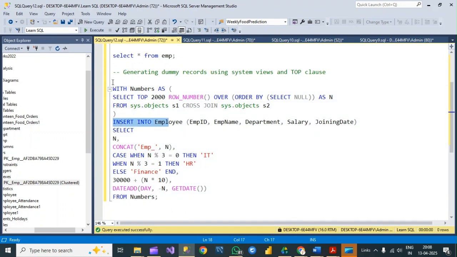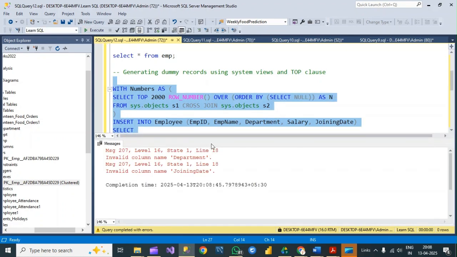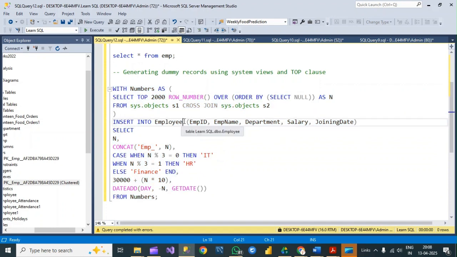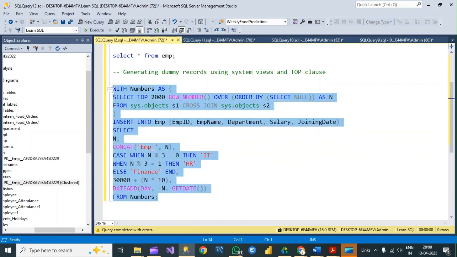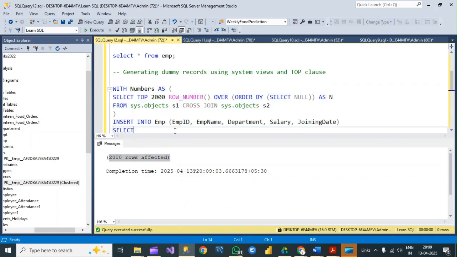If we execute this script, 2000 records will be created. Column name requirement. Employee. Sorry, so emp. Okay, 2000 records will be affected.